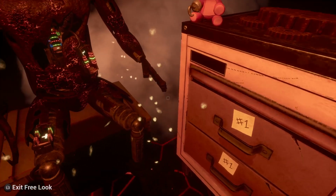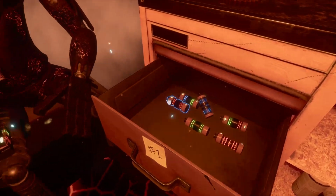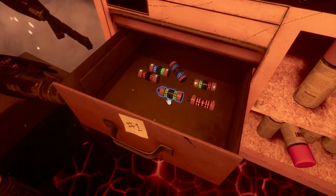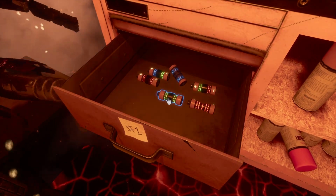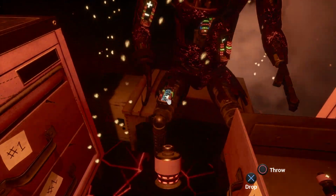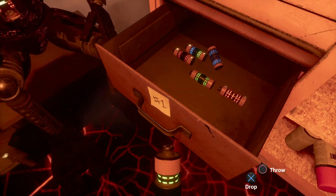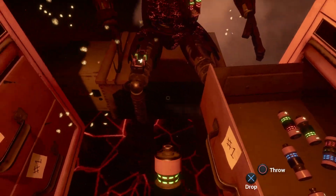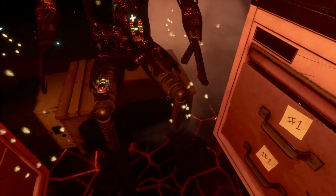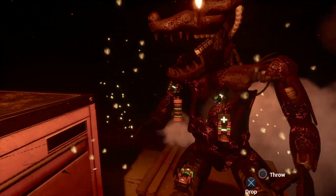Welcome back to Parts and Service. Foxy has been out of... Oh no. It looks like Foxy's proprietary servo motors are malfunctioning. It is recommended that you keep an eye on Foxy at all times. You will need to place new control fuses in the exposed receptacles to continue. Retrieve the fuse from drawer number one that matches Foxy's leg receptacle. To avoid bodily harm, good job. Foxy has regained control of his legs. A gentle reminder, it is recommended that you keep an eye on Foxy.